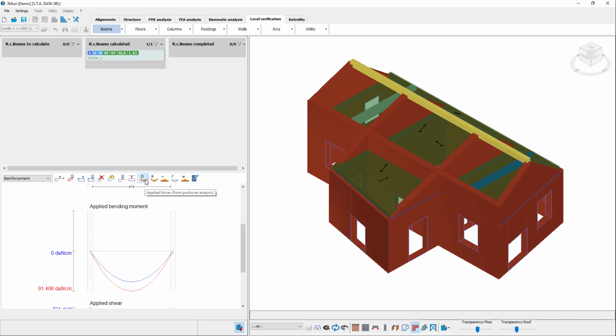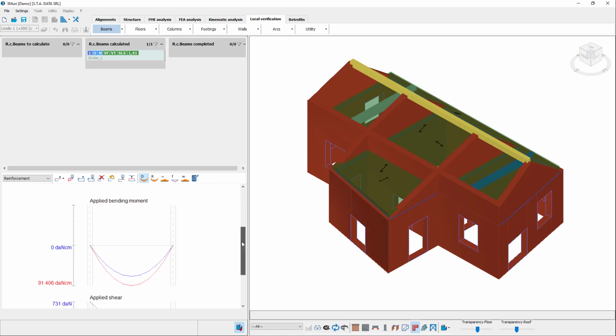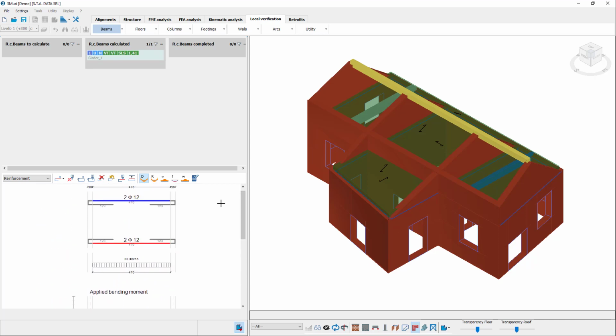We can see the forces, we can see the verification for the ultimate states, we also can see stresses, deflections, and cracking, which is specific for concrete elements. So as we see here, we have all these options. If this is the case of a new beam, but for existing beams made in reinforced concrete, we have the option of introducing reinforcements such as jacketing for columns or carbon fiber reinforcements for beams and columns.